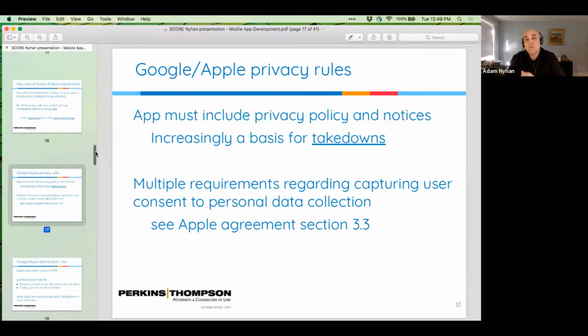And then finally, Google and Apple, again, this is all under the heading of the rules you're promising to comply with when you're developing apps. You have to comply with the privacy laws. What do those mean? Well, for most apps, that's going to be California's privacy laws. California is famous or infamous for updating its privacy laws almost on an annual basis now.